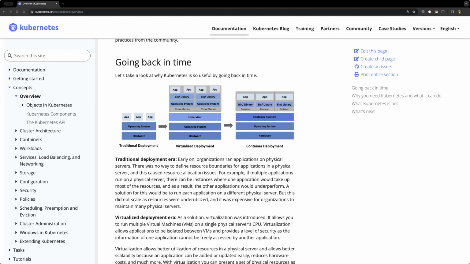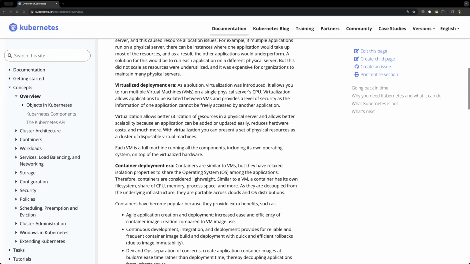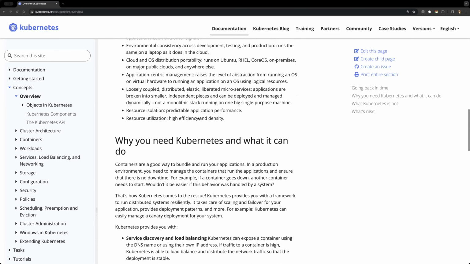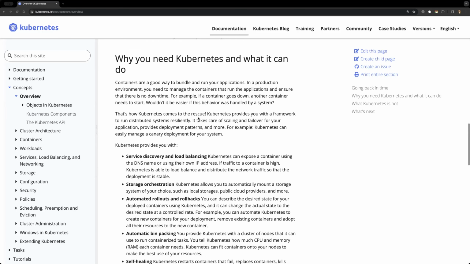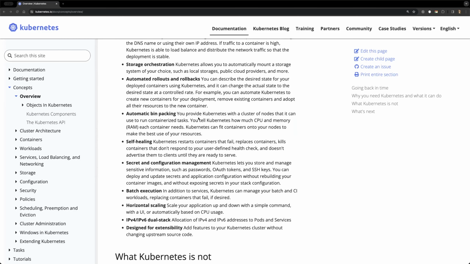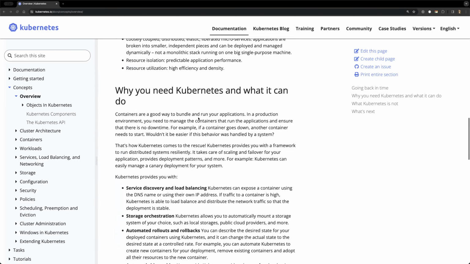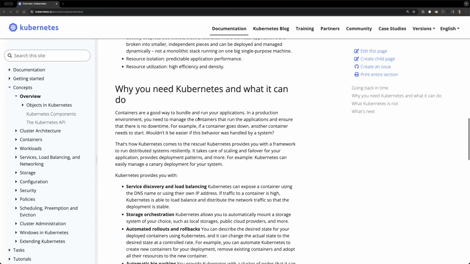So this is what we have discussed so far, and you guys can read about these things in more detail. We have the application deployment and everything. So we might ask, why is Kubernetes coming into place? What's the main reason that we need Kubernetes, and what sort of problem is it trying to resolve?